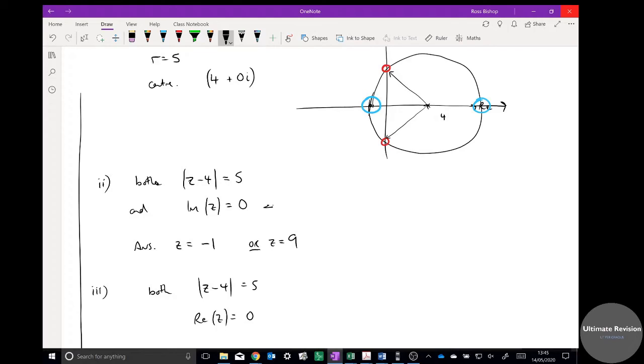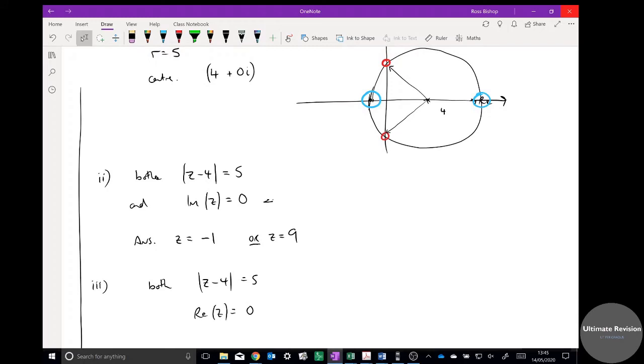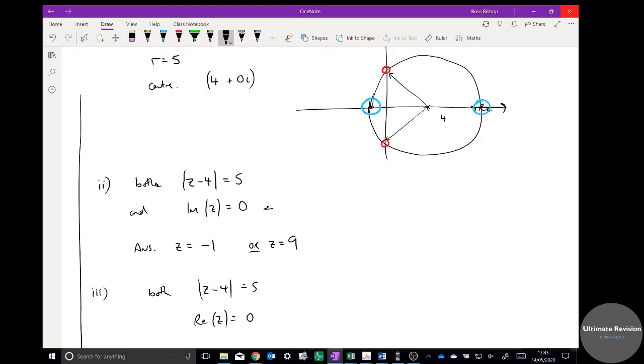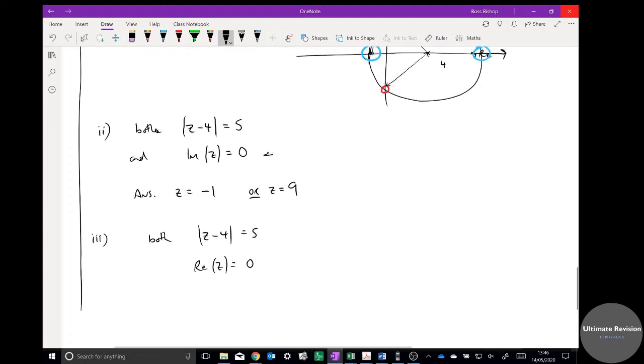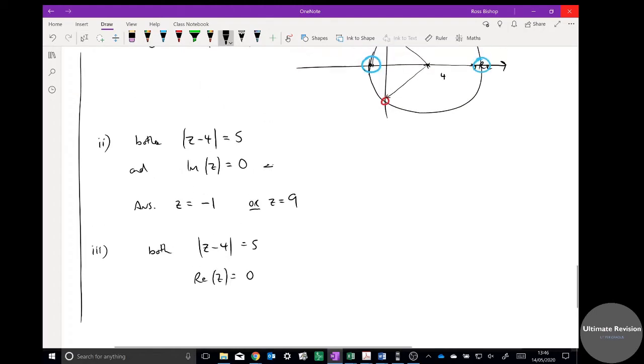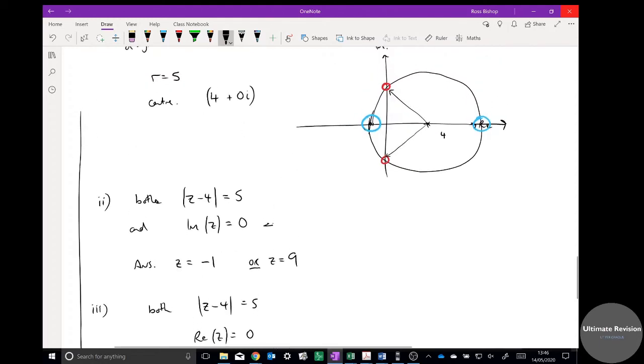Now, best way to do this quite often is to work out the Cartesian equation. Okay, so Cartesian equation, sometimes like these blue ones, it's very easy to get using symmetry. This is a little bit harder to find. I do know that x is equal to 0 though, if I found the Cartesian equation. The Cartesian equation is super easy to get because I know the centre is just 4, 0. I know the centre is 4, 0, and I know the radius is 5.